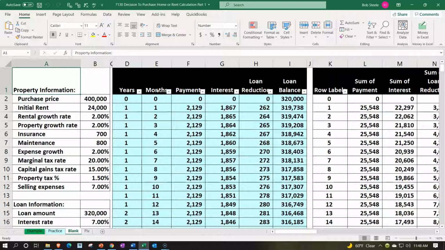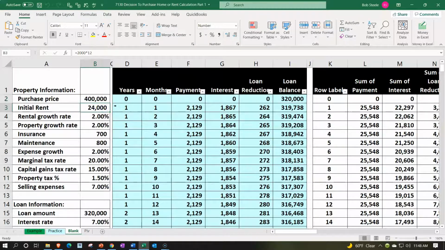So our data's on the left-hand side. We've got the purchase price. This is obviously something that we could change if we so choose, and then it should flow through to the rest of the problem. We would have to update the pivot table, but all of our other data is not reliant on the pivot table. So even if the pivot table gets a little messed up, it's okay because we're not calculating the rest of the data based on it.